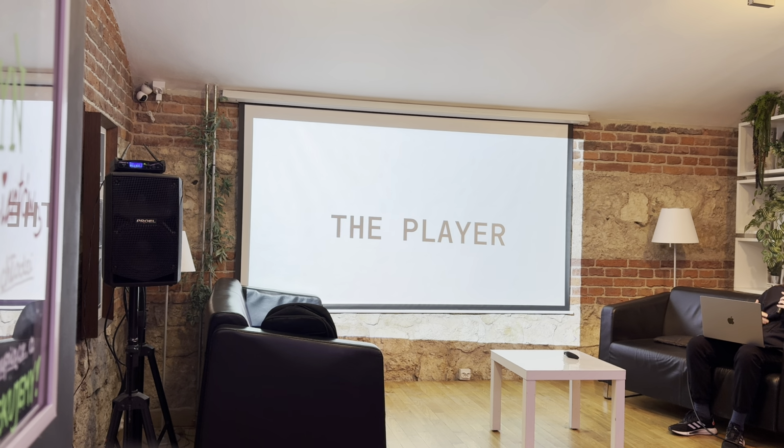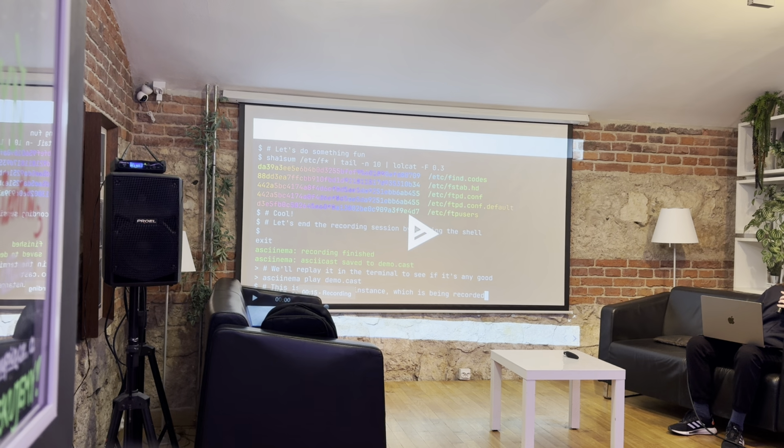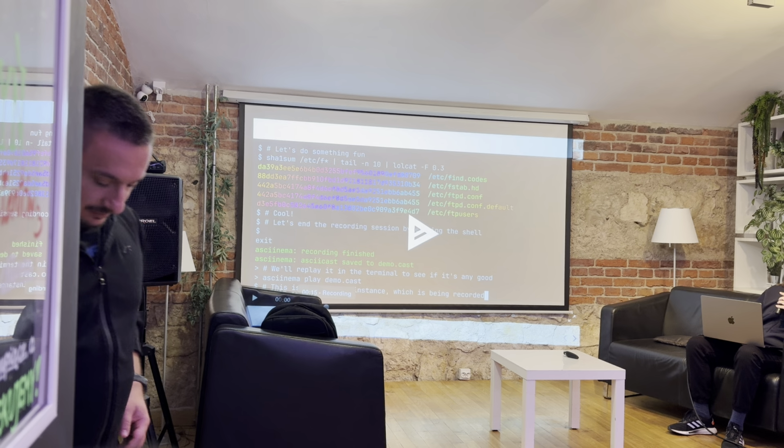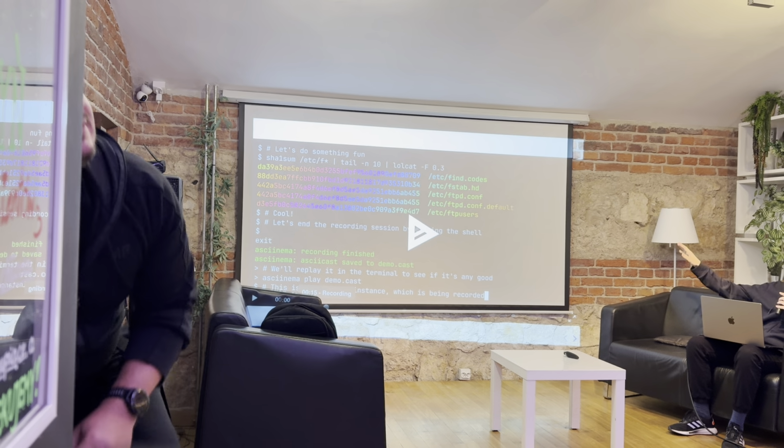Then there's the player, which is a web player that runs in the browser. It also uses Rust, even though it's in the browser. As you may think, it uses WebAssembly. So the player looks like this. It's cut off a bit, but it's just like a regular video player, though it's not a video player at all. It's a custom player built from scratch, which replays the sessions, and all the text that you see there is actually text.